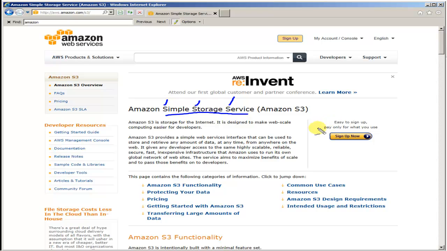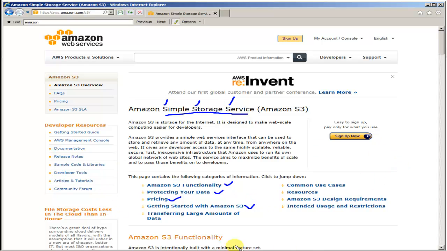And you can learn a lot about this service. What is the functionality of this service? How does it help to protect your data? What is the pricing of this service? How can you get started with S3, if you want to use S3? But how do you go about it? You can read about this.